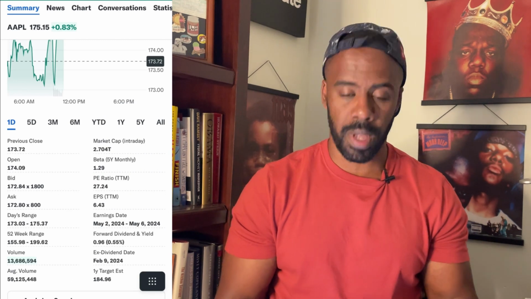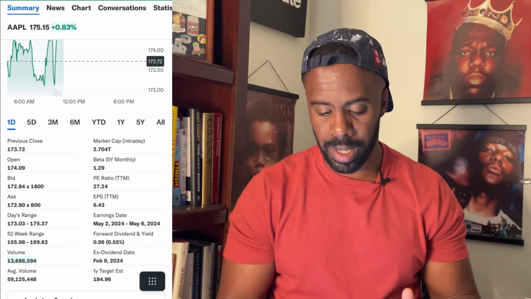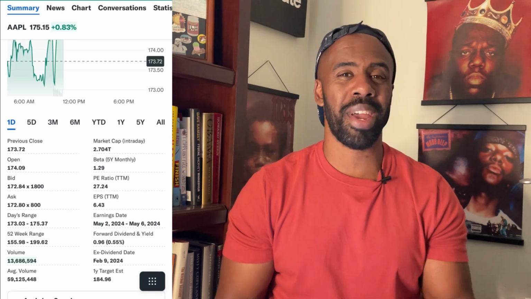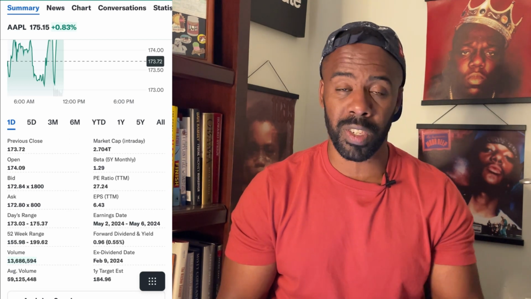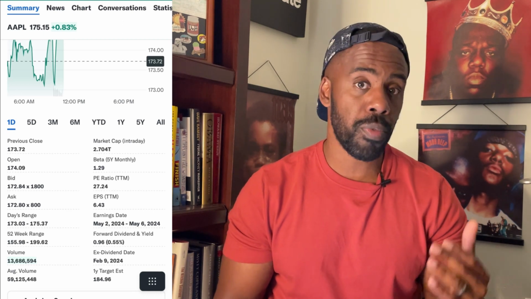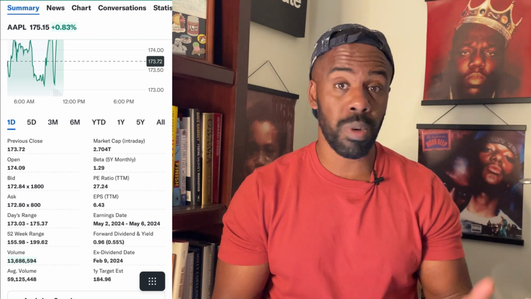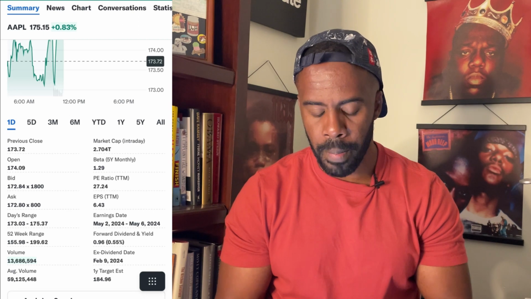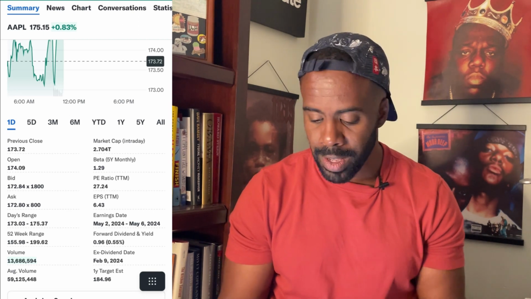So the next thing we want to look at is where it says the previous closing information, which is the summary. This is giving you a nice breakdown about what's going on with the stock throughout the day. You can choose 1 day, 5 days, 3 months, 6 months, a year. You could choose it as long as you want. But in this case, I'm only going to choose 1 day just to explain it as simply as possible.